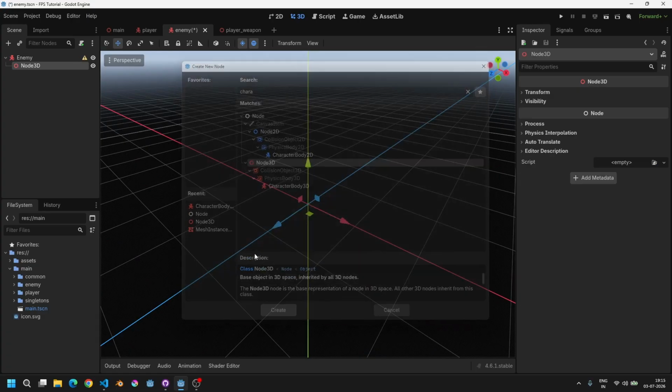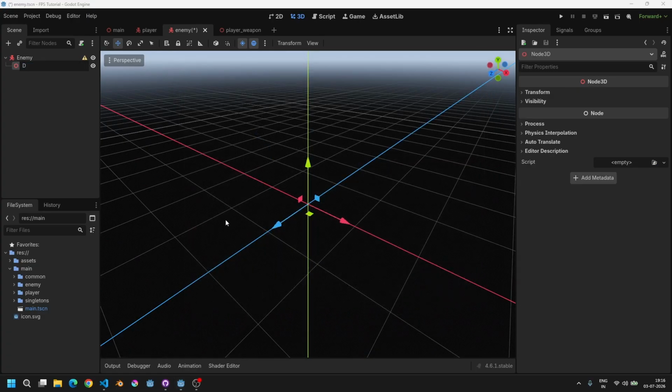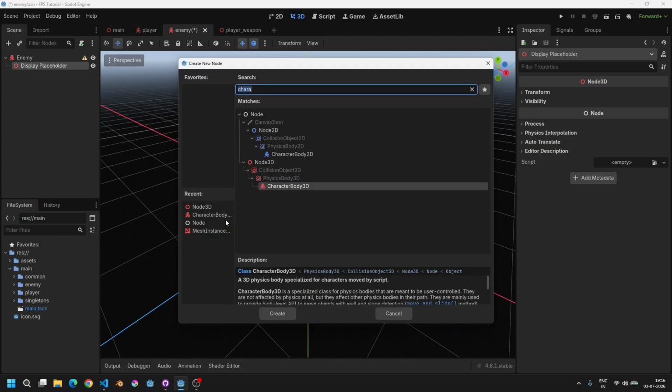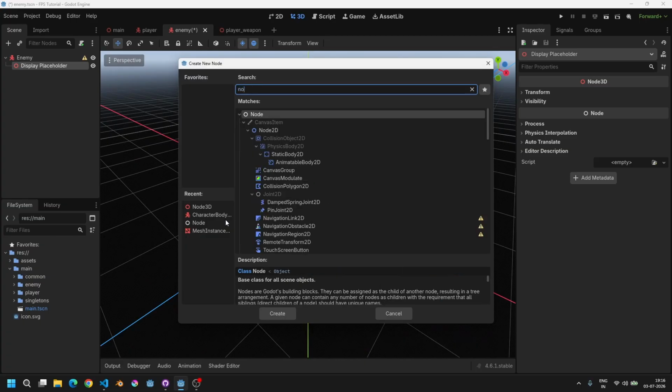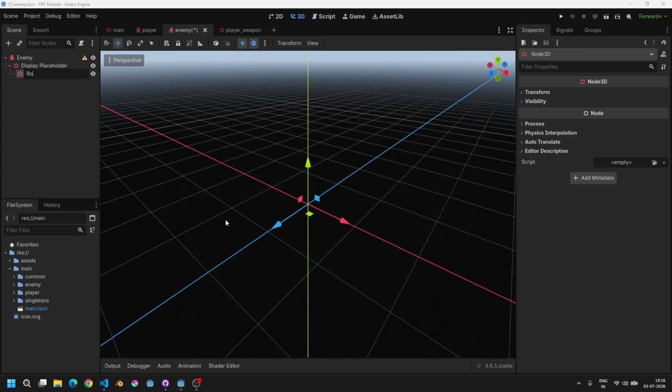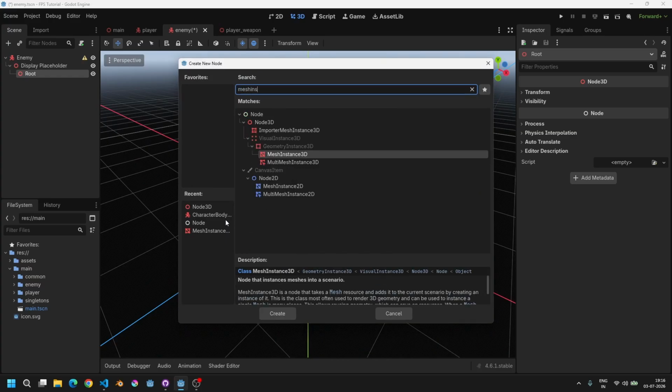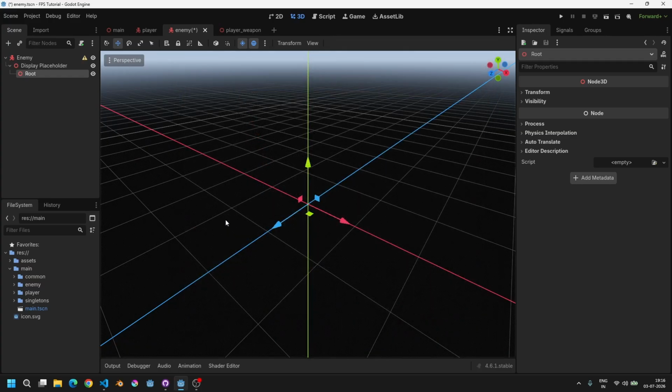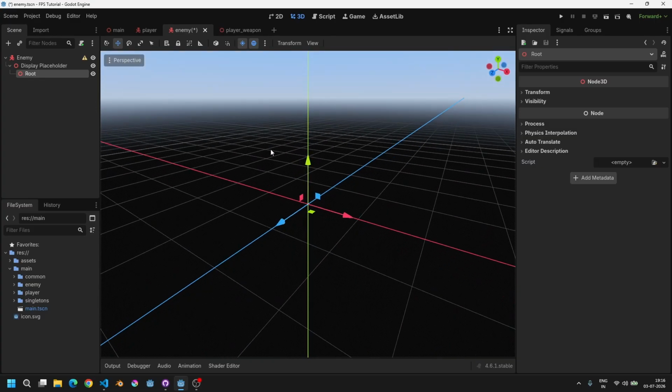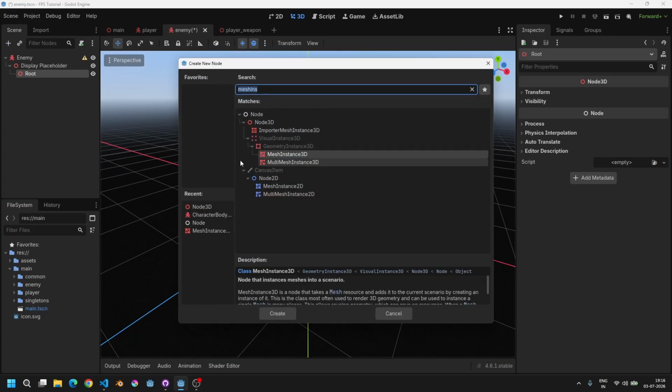Similar to our weapon, I'm going to name this node display placeholder, and inside of this let's create another node. It's going to be the root, and we are having a root because we will make a very basic animation for the enemy shortly.